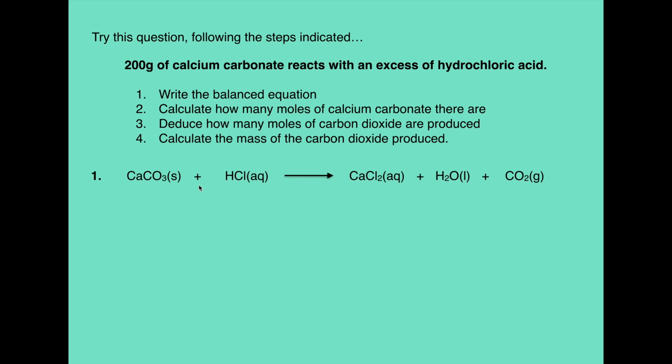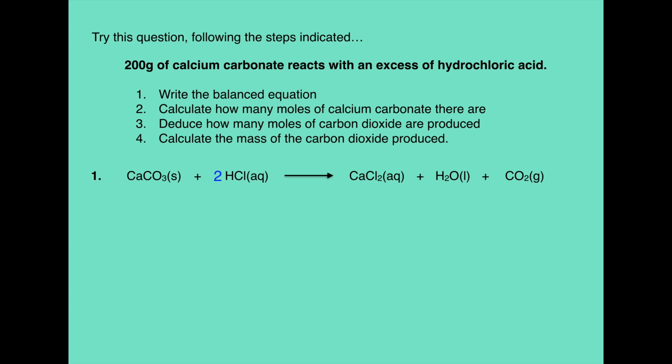Now you'll notice, with your keen chemical eye, that this equation is not balanced. We've got 2 chlorines here, and we've only got 1 here. We've got 2 hydrogens here, we've only got 1 here. The rest seems to work. 3 oxygens, 3 oxygens, 1 carbon, 1 carbon, 1 calcium, 1 calcium. So there's a simple way of making sure that this balances, and that is to put a 2 in front of the HCl. And now it balances.